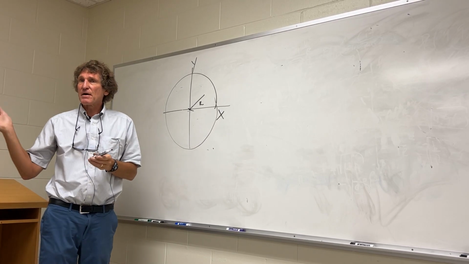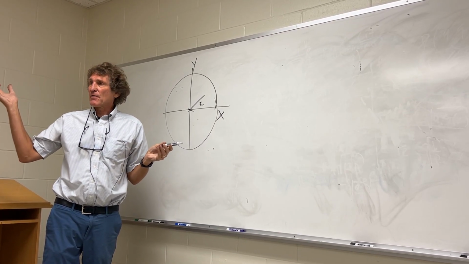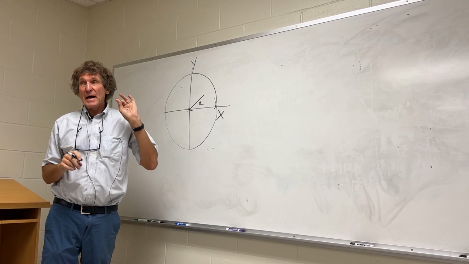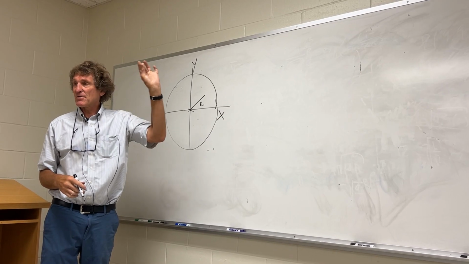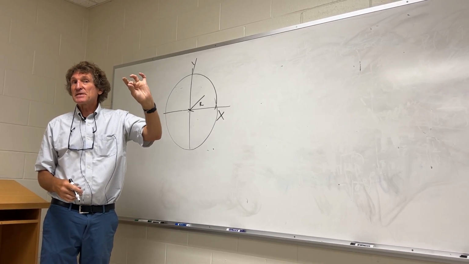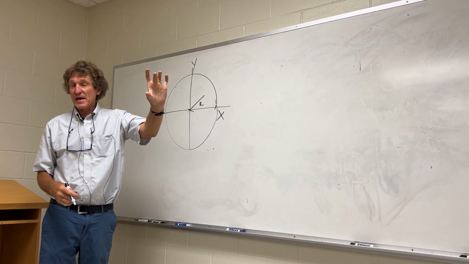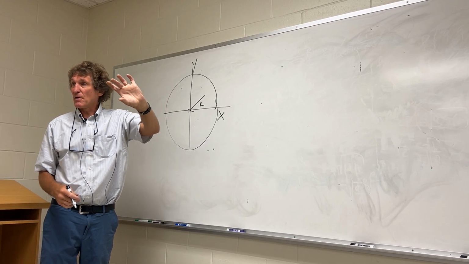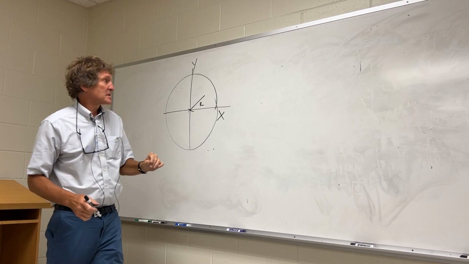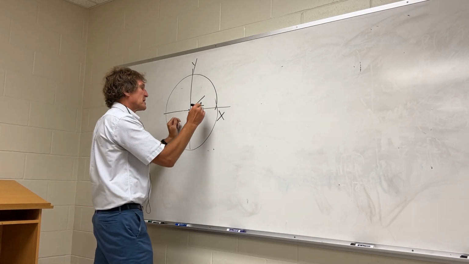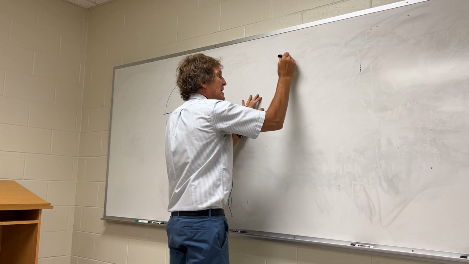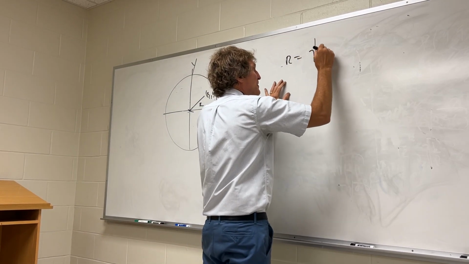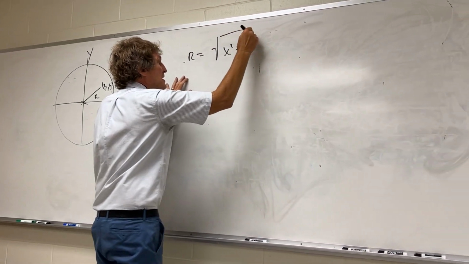Has anybody ever shot rifles or anything, BB guns, bow and arrows? You'll know that the only measurement in the Olympics or any other pistol shooting, long range, PRS matches and all that, is the missed distance from the center of the bullseye. They could care less if it's below, above, whatever. They just want to know the distance, r. And this would be at a point x, y. Well, first of all, that magnitude of r is simply the square root of x squared plus y squared.